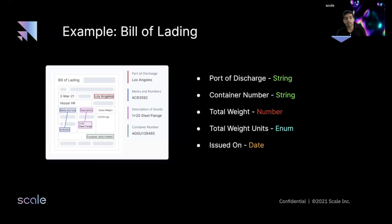And what's interesting is that there are a lot of different data types that occur on these documents, and it's important to be able to differentiate between them. So for example, there could be strings, there could be numbers, dates, prices, and so on. And so this variety in both the number of fields, the types of fields, as well as the data types makes it really challenging, but also important for the customer to extract the right information from the documents themselves.